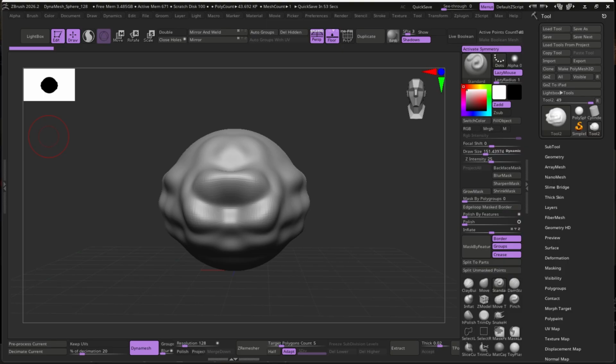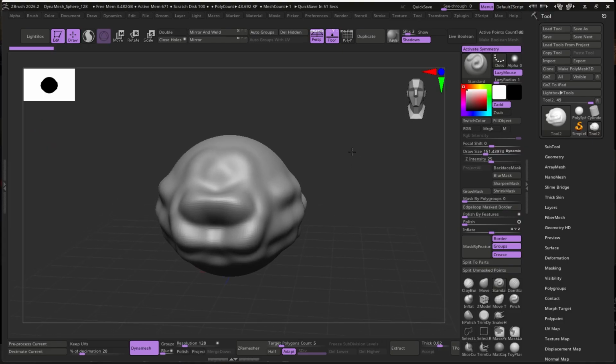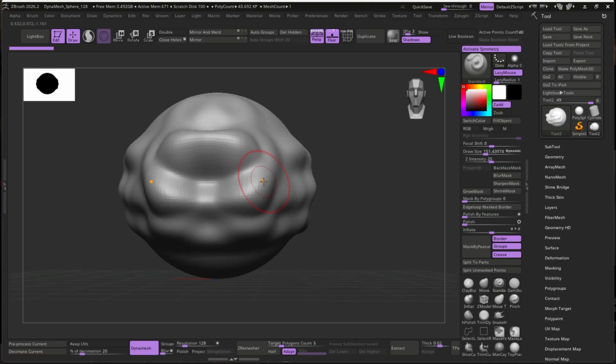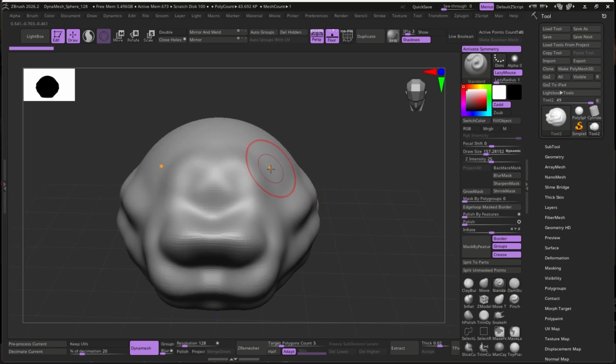Well, then, since we're talking about sculpting, let's talk about how to actually sculpt with the brushes. One thing that we definitely need to control is the brush size, which can be controlled right here in the panel.